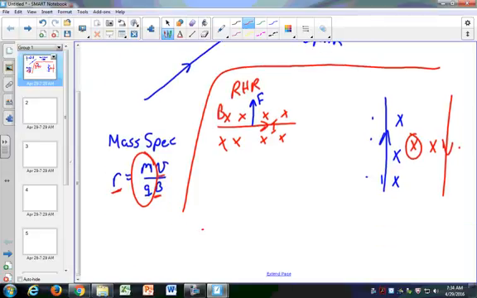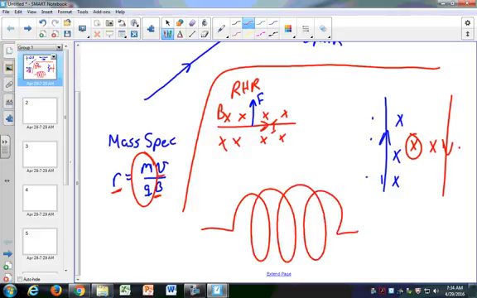Remember, with the solenoid, it looks like this. If I look at it from the top, say my solenoid looks like this. If I have a current going through it like this, the magnetic field in the middle, in this case, thumb in the direction of I, into the page, out of the page. So in this case, in the solenoid, my magnetic field would look like that coming out of the page. So those are our applications of the right-hand rule for that part.